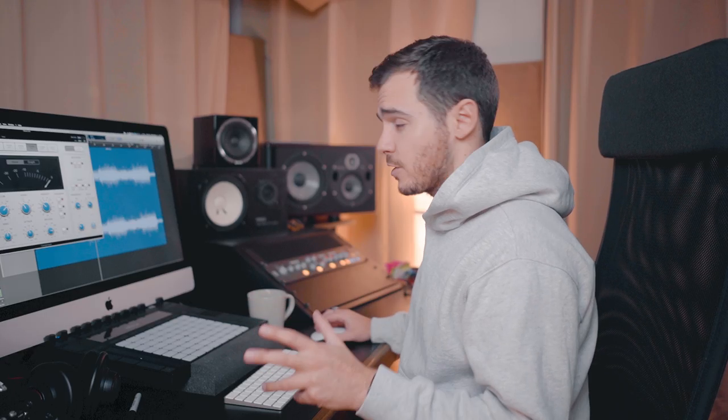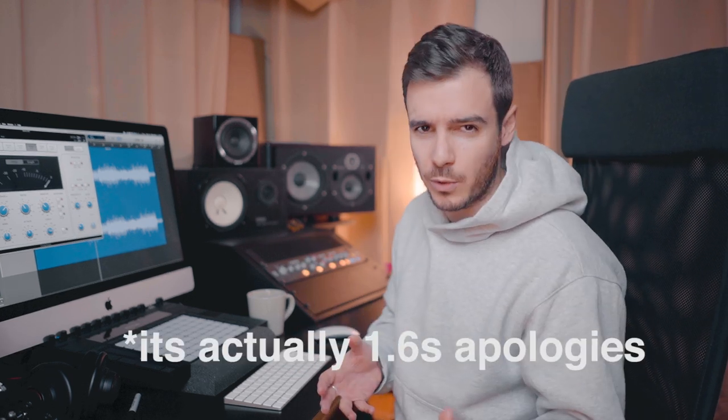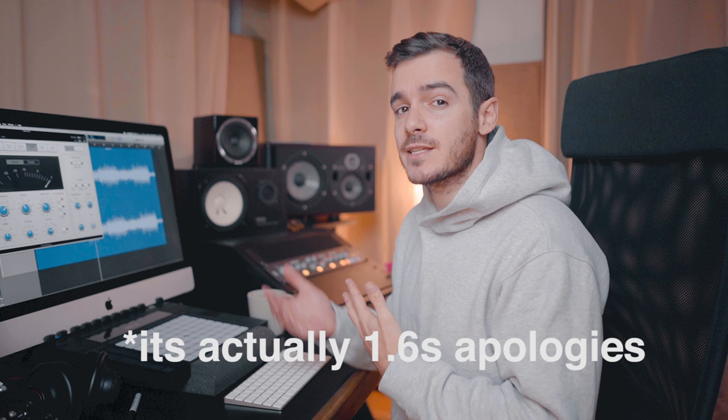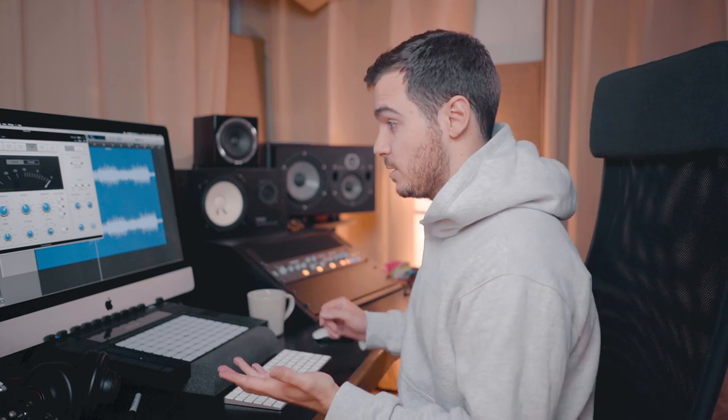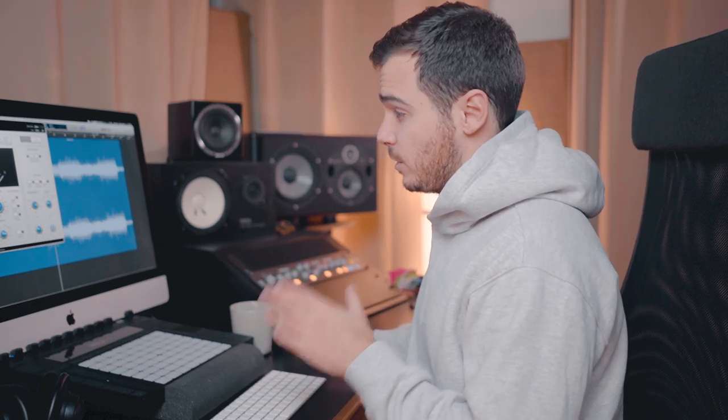Okay, we've got a bit of compression going on. We've got quite a slow release. The reason I chose 1,200 milliseconds, which is 1.2 seconds, is because this is actually a setting that's on the original SSL G-Bus. The next value I would look at for this is 600 milliseconds and then 400 milliseconds.